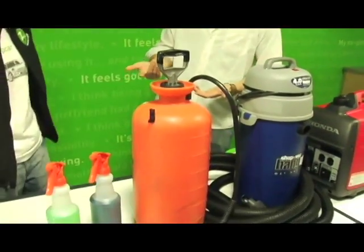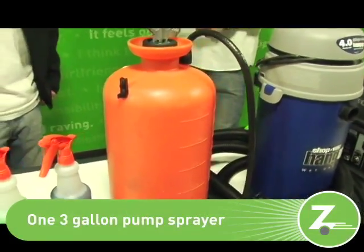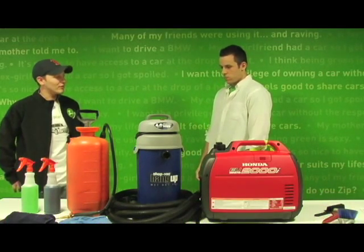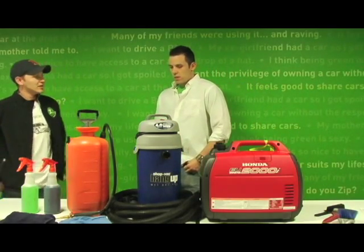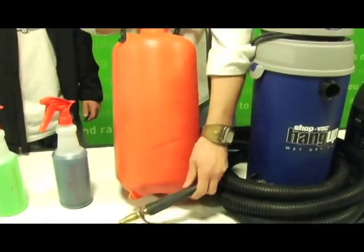And then what's this big guy here? We got cleaner in here too? Looks like a bug sprayer. Is that what that is? That is what it is, a 3-gallon bug sprayer. That's what you're going to spray down the vehicle with. It's so large because it's going to hold enough liquid to do a couple of cars at once, instead of a 24-ounce bottle. That's why we chose a bigger bottle like this. And it has a pressure nozzle so it can spray the cars down fully.